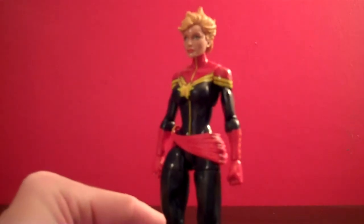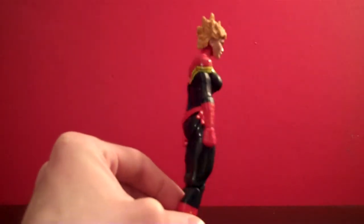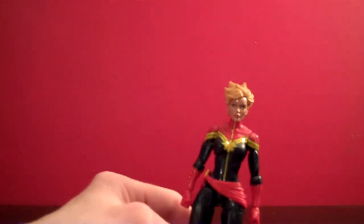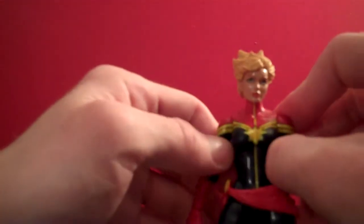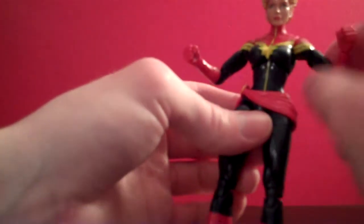Right out of the box, the paint apps on this particular Captain Marvel figure are not superb — they're still decent, but I've actually seen another one of this exact same figure in a different store where the paint apps were not quite as shiny. I don't know if this was just an unfortunate pick; it doesn't look terrible, but it just doesn't look quite as good as the other one I saw. The face is really glossy, which is kind of weird — all the other Marvel Legends figures I've seen have more of a dull, flat-toned face. That said, the hair looks really good with sort of an action flow to it. The joints are pretty stiff, and I don't know if that's a signature thing with these Marvel Legends figures or if it's because of the paint itself, which does look kind of thick on some of the navy parts.